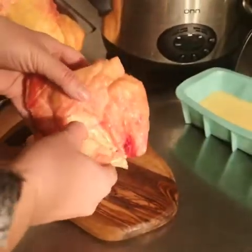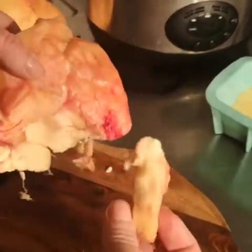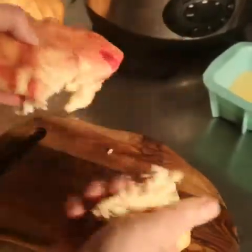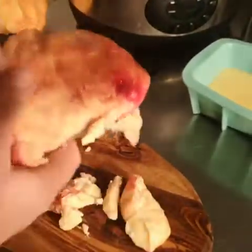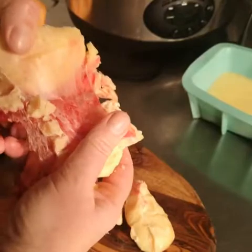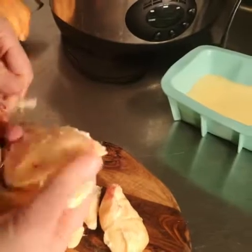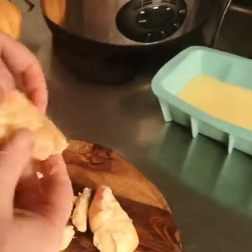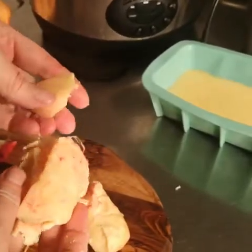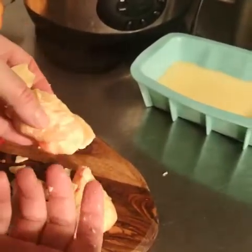This fat is from the kidney area of the beef and it has a thin membrane on it. It's really nice if we can get that pure fat and not keep the membrane. All I'm doing is just crumbling off the fat, breaking it out of that membrane, so then we've got a cleaner product that we won't have to filter quite so much. We pull off this blood and membrane.